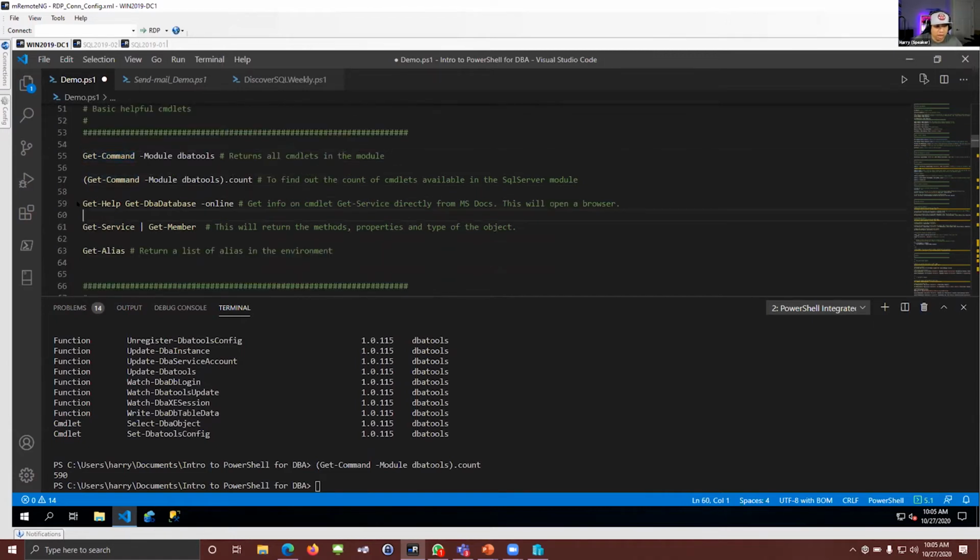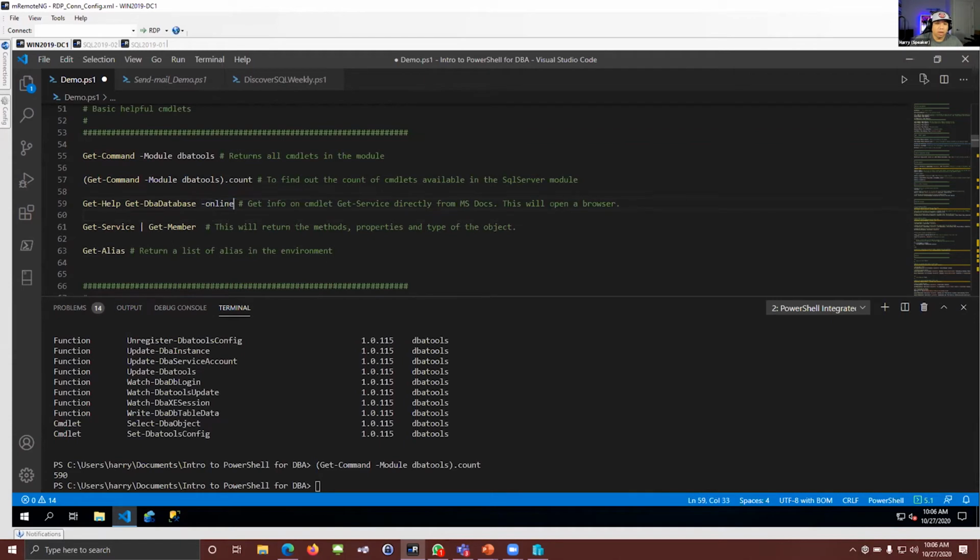Okay, so now let's get to Get-Help. What if you don't know what, for example, the Get-DbaDatabase command does? So you call a command called Get-Help, and then you pass in the command you're looking for, and there are several options. There are 12 parameters you can pass. You can pass -Online, which gets the documentation directly from MS Docs, and it will open up a browser.